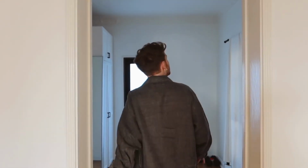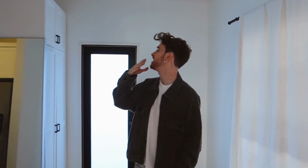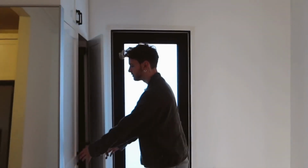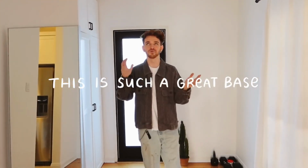Okay, so in here, oh my gosh, look at the crown molding in here, you guys. I don't know if you can see that. I'll put close-ups of everything. The crown molding looks so good. And there's a little door out to the back, which I saw in the photos. And then this is the washer and dryer. Also saw these. But this apartment base is really, really great, actually.